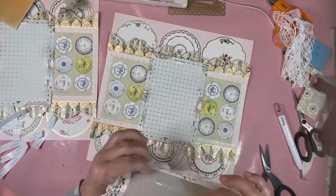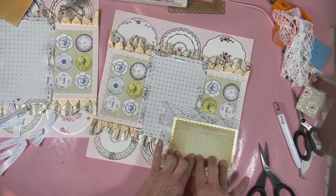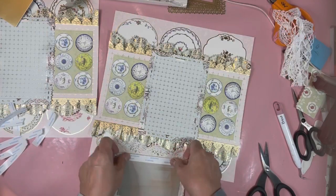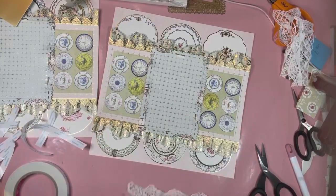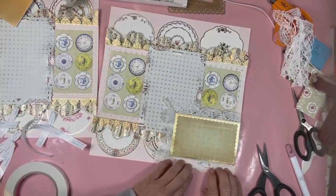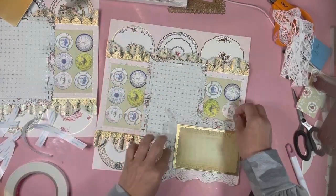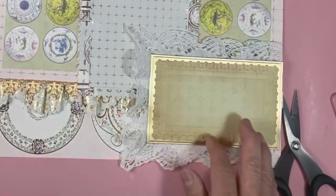Okay, so I added two pieces of chipboard to the back of this, and I'm liking the way that is sitting. And then I'm going to use some heavy duty double-sided tape to keep this really tight. Make sure that it does not move. Okay, so when these fold into the little page protector, that's going to be the part that's kind of frilly and pretty, and I think I like the way that is looking. So now we have our double-sided pages.